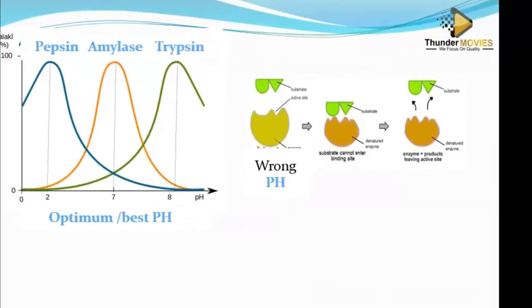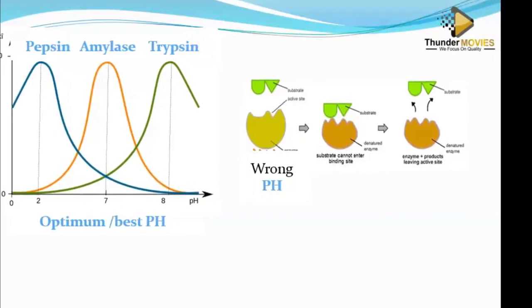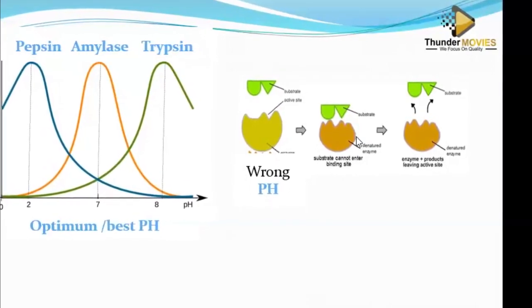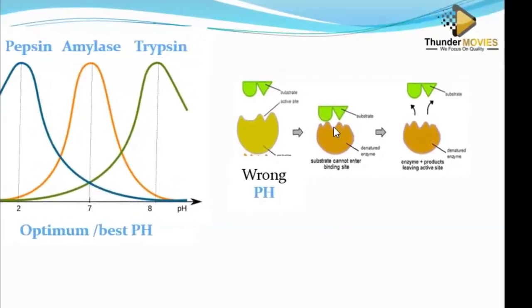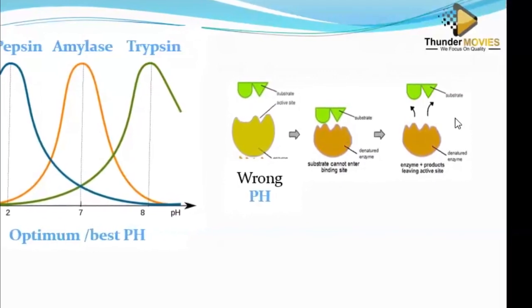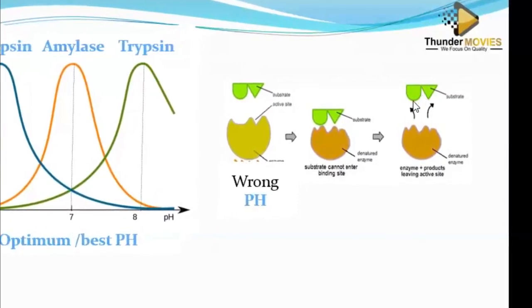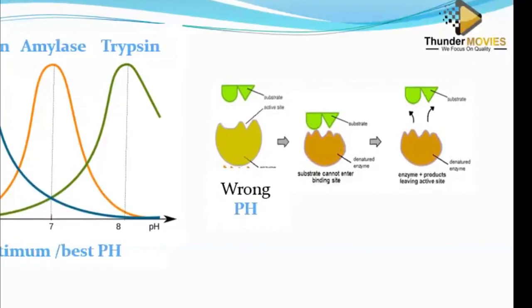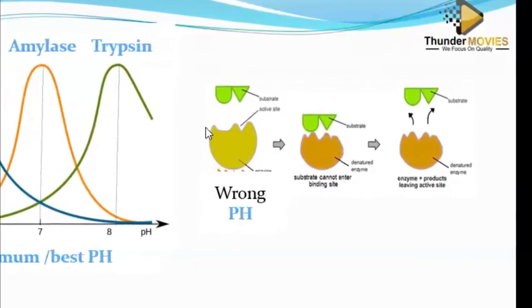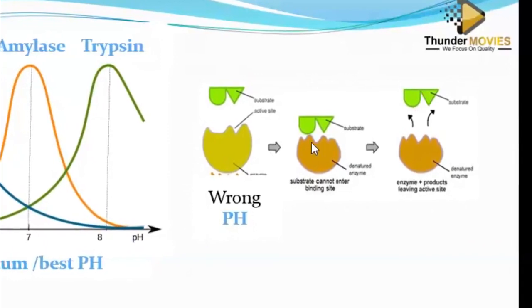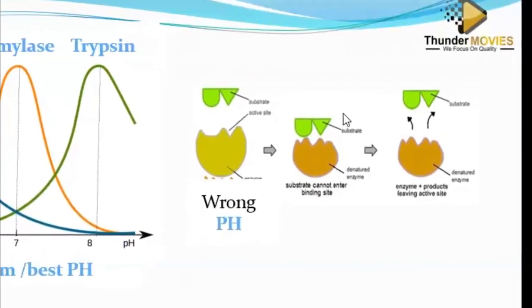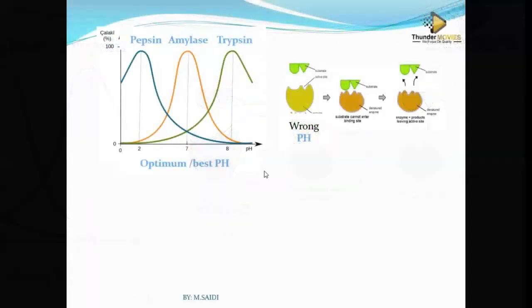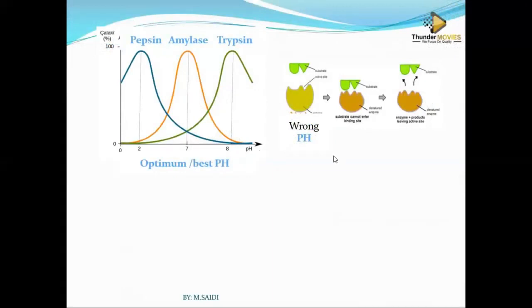So it means that the key cannot enter. It cannot fit in the active site snugly. Then what happens? It means that the substrate cannot be acted upon by the enzyme. If you look at the shape here and the shape here, this shape is different. So it means that the reaction will not take place. That's why you see that it is 0.